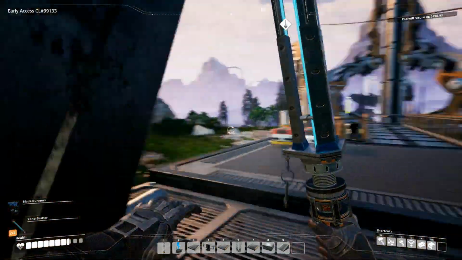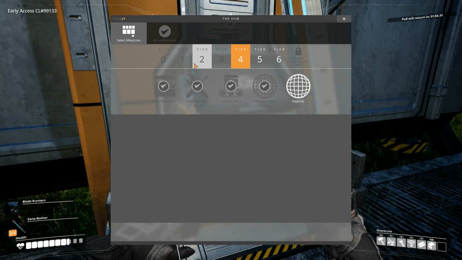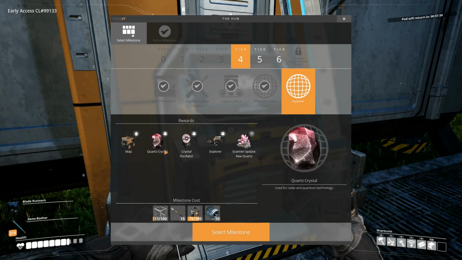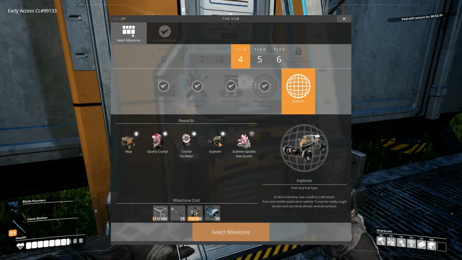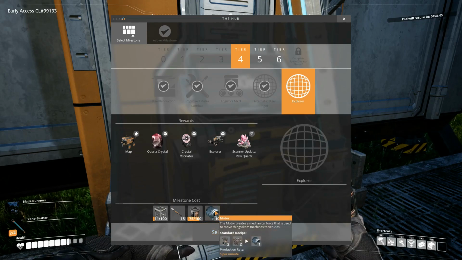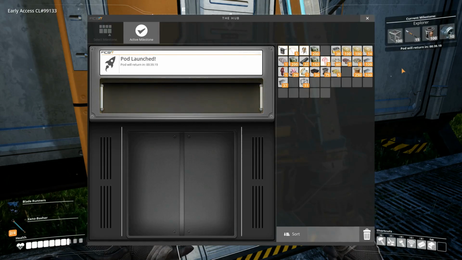Okay. And the other thing we can do now is sulfur is another research. Okay. So Tier 4 it said. Explorer. So this is going to give us a map. It's going to give quartz crystal oscillator, the Explorer vehicle, so that's a pretty cool little off-road sort of buggy, and the ability to find raw quartz. So we need 10 motors, we need 15 beacons, we need some rotors. I'm going to select this. Let's do this. I've got 11. It's going to take me a little bit to do.